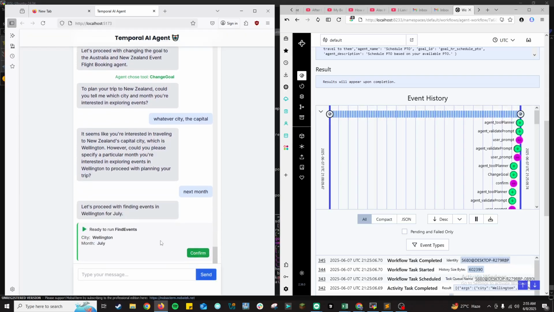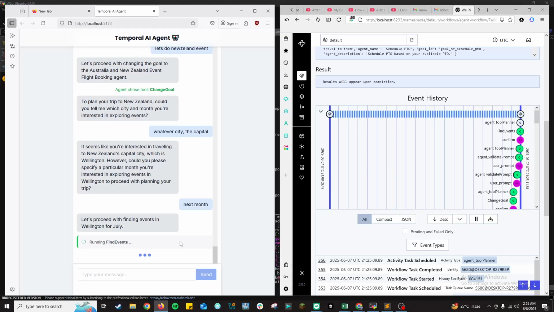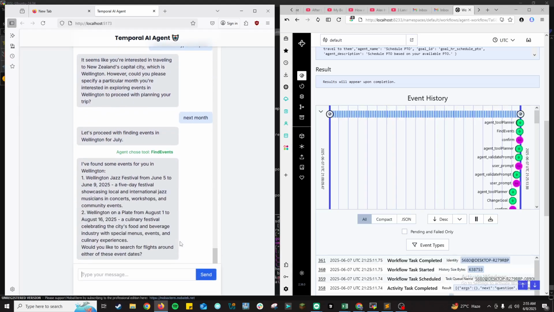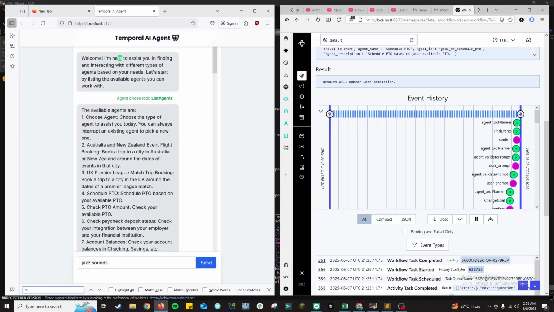Okay. So it will try to find events. These are some events, sorry, not trains, events. So Wellington Jazz, Wellington Plate, Jazz Sounds. Great.